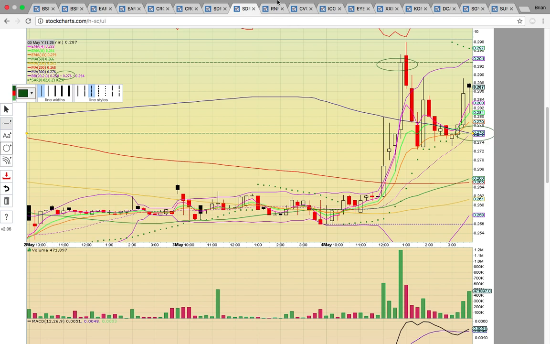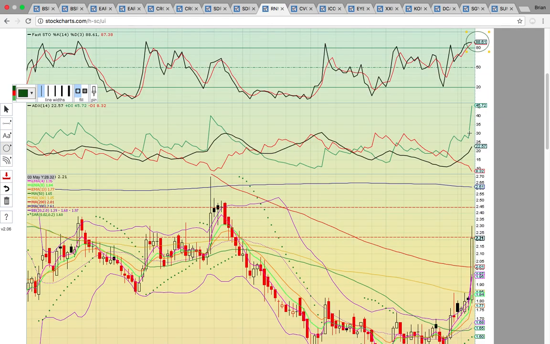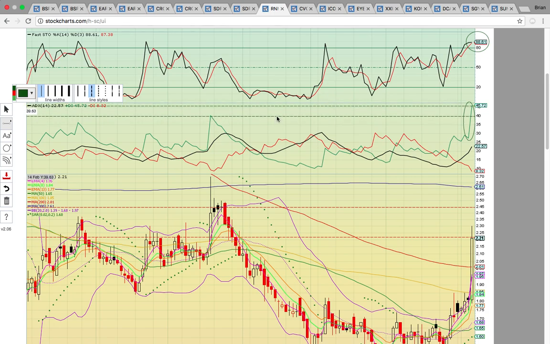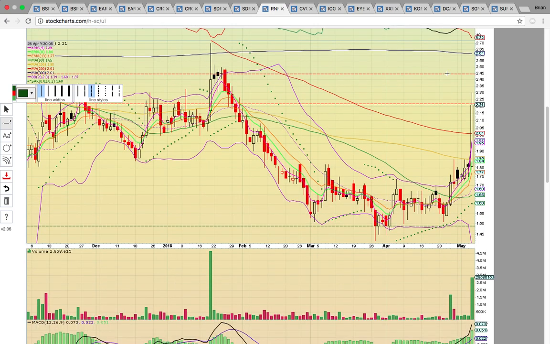So this was a nice move. We'll just see if it can follow through. Let's look at RNN here. Closed up 22%. Now it does have RSI at 80 and Fasto at 88, and there was a parabolic spike here on plus DI. And as you can see, this is the highest level for plus DI in quite some time. You can see the previous high was back here. So this is just signaling the chart is pretty frothy right here. It closed well above the upper Bollinger Band, which is down here at 197.